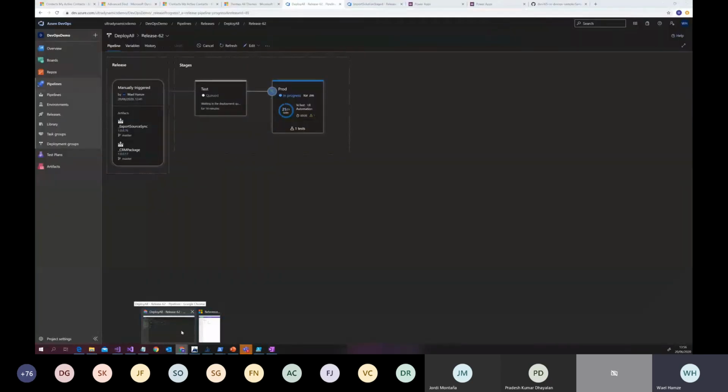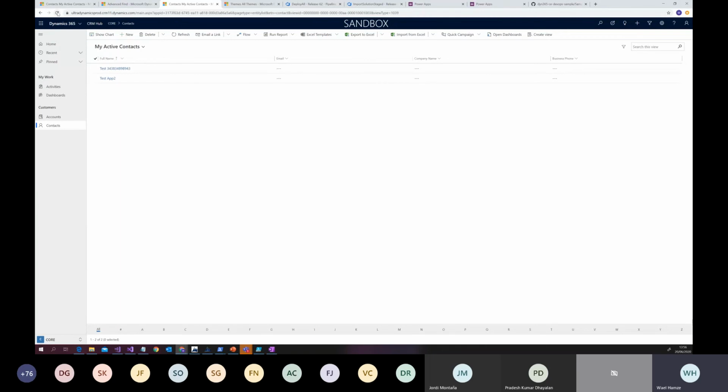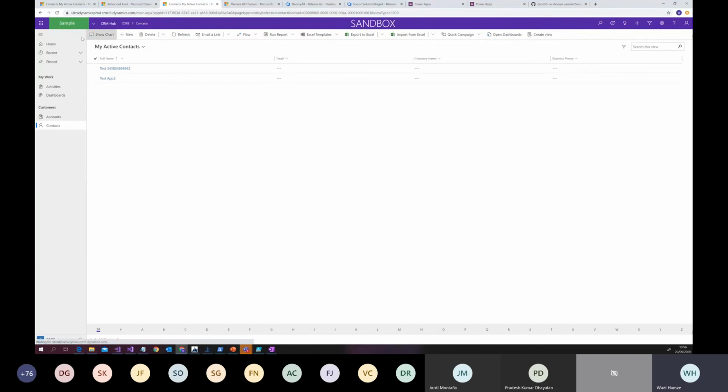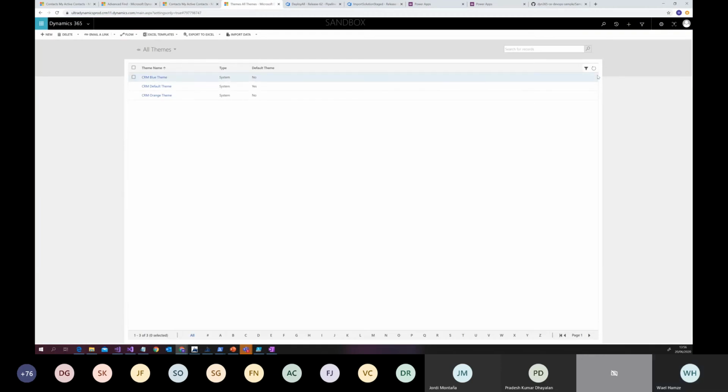Finally, let's take a look at this pipeline. It's running tests now. So if I go back to my production environment and I refresh the page, you can see the theme has changed. The logo's there, so everything is working as expected. That proves that the package was working as expected, including the reference data, because before I didn't have a theme, but if I refresh this page now, you can see I've got the XRM CI sample theme, which was deployed as part of the reference data, and then we've activated that theme using the package deployer.